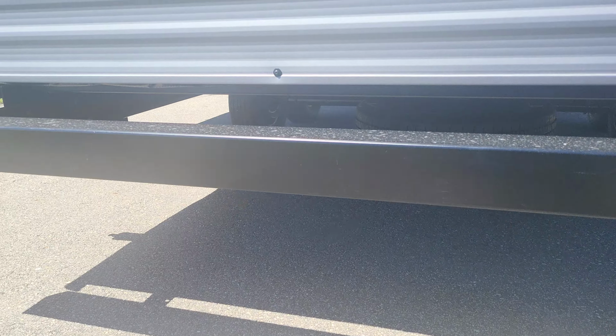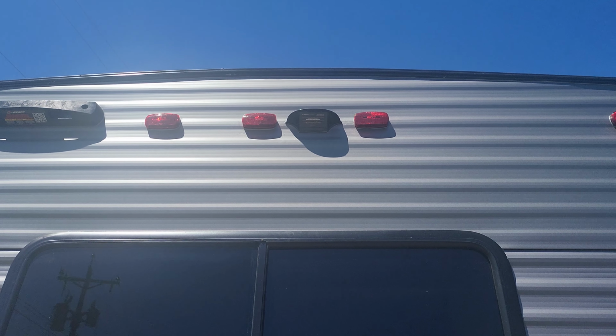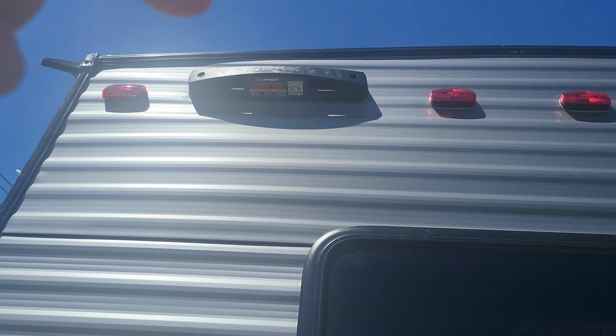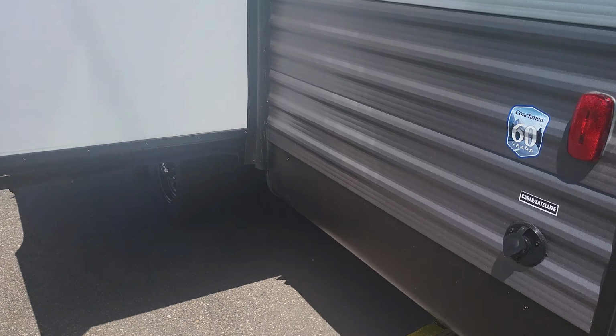Underneath, you can see it's got a spare tire. You could easily put a bike rack back here. We have the 2-inch receiver hitches that we sell. Backup camera ready, the roof ladder ready, and the ladder that hooks on here goes up past the roof about 18 inches or so, so it sits on an angle, easy to use.